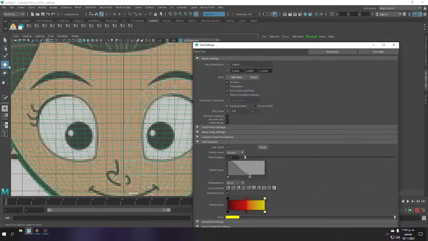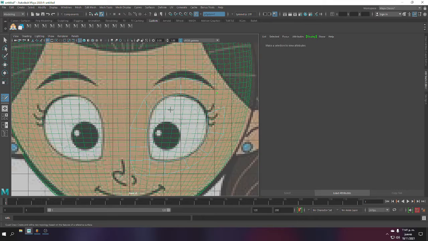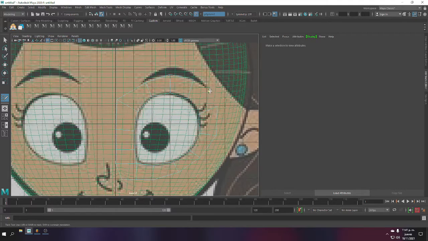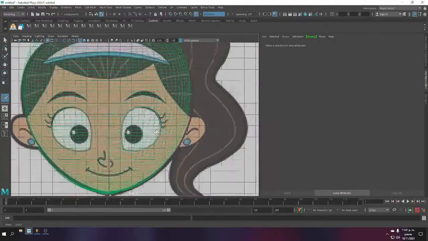I'm going to turn off my soft selection so I can move my points freely. I'm going to place another division right here, so I press the shift button and then click right in the middle of the face.